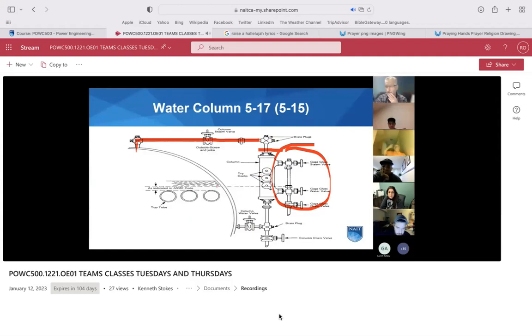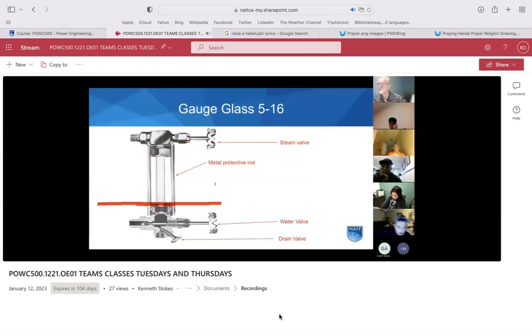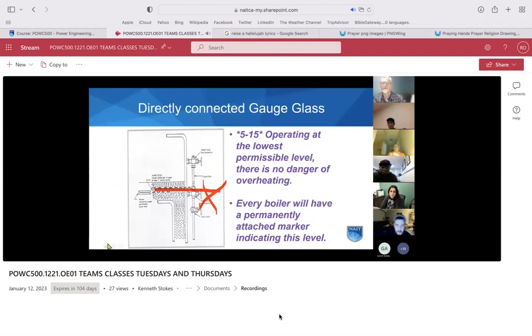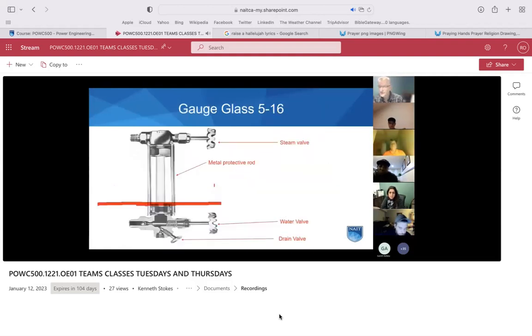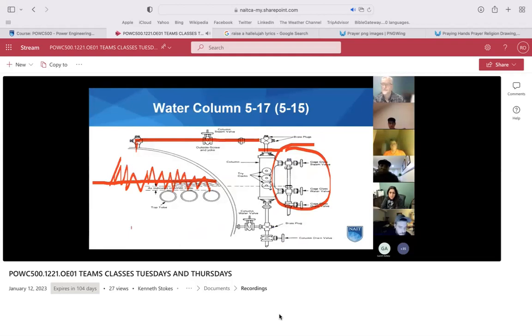One of the things you're going to notice about water level in a boiler, it's not calm. It's not cool, calm, and collected. Nor does it stay cool, calm, and collected. This can be pretty wild in here. So when water is flying around and you have this kind of a gauge glass, you can see some activity in here. So it's kind of hard to say the level is here or is it here, right? You're going to see this bouncing around.